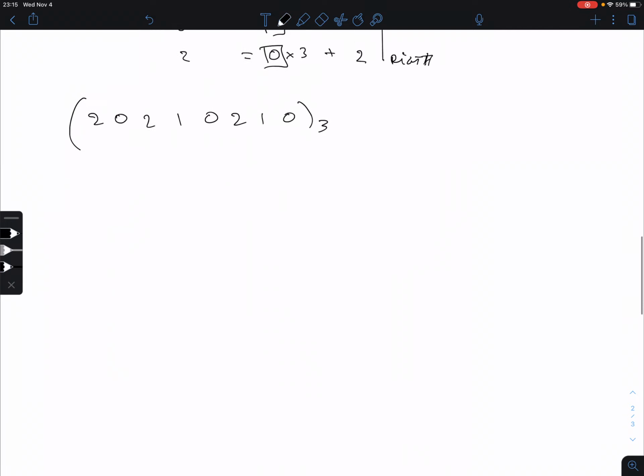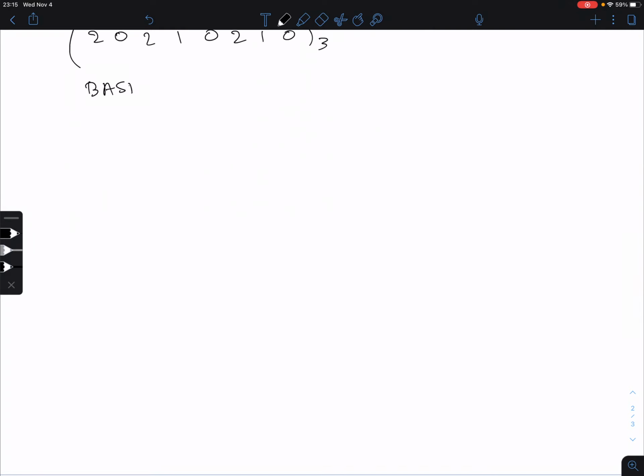We do the same for base 7. So in base 7, the number was 4962, right? And so we keep doing the division now by 7. So 4962 divided by 7, that is 708 times 7, and what's the remainder? So 708 times 7, that is 4,956. So what we're missing is a 6 here. 6 more, that's the remainder.